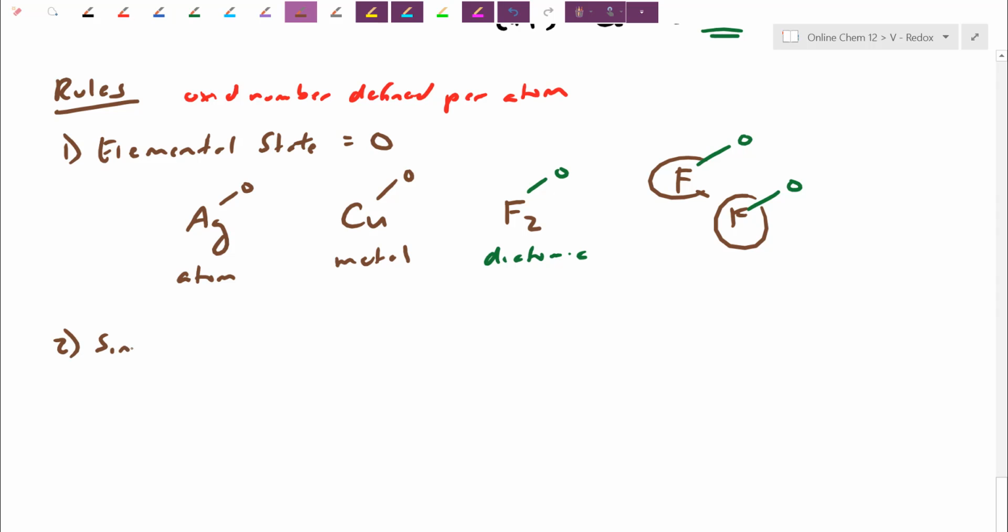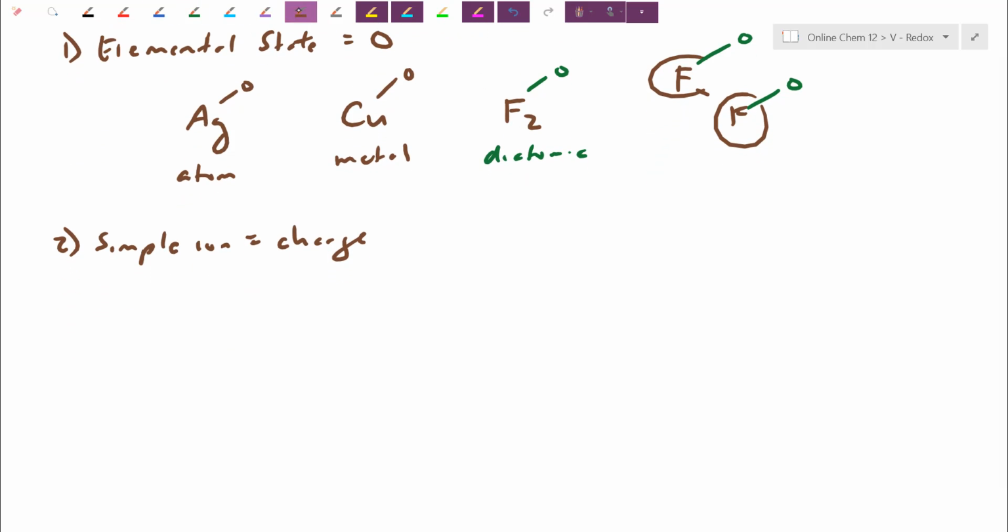Second part here, equally easy. If I have a very simple ion, I'm going to assign it an oxidation number of its charge. So earlier I was saying silver, as a metal, it's 0. What if silver becomes a positive charge? That is its only charge that it has. Well, if I pretend this is ionic, well, this is an ion. Let's assign it sign first and then the number, +1.